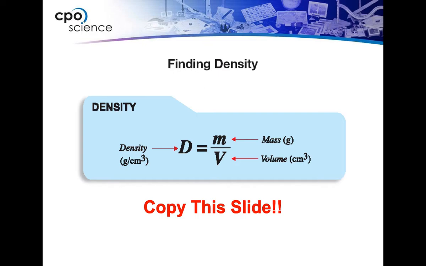Density is equal to mass divided by volume. Mass — that's what we measure on the triple beam balance — is measured in grams. Volume depends on whether we're measuring solids, liquids, or gases, and what shape they are. For a cube, we can use length times width times height. For a liquid, we can use a graduated cylinder, and that unit would be in milliliters. The density units on the left-hand side are a mass per volume — grams per cubic centimeters. If you measure volume in milliliters, the units would be grams per milliliters. Make sure the units are all there and are what they need to be.